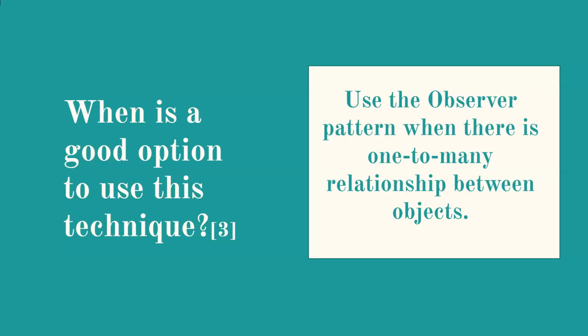Thank you, Thomas. So now we're going to talk about when is a good option to use this technique. You want to use the observer pattern when changes in the state of one object may need to change other objects, and the group of objects is not known in advance or changes dynamically. For example, we can have a user interface with different views of a value, and we want these views to be modified automatically whenever this value does, or launch events when a certain change occurs in a file or a certain mail is received.